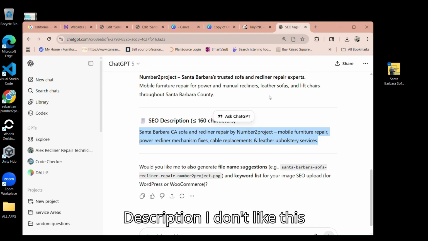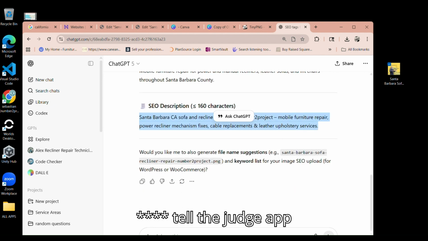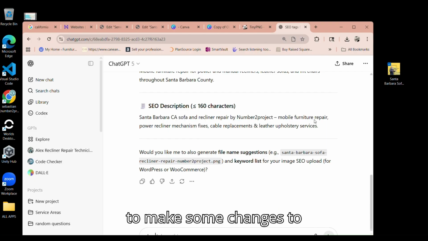Description. I don't like the descriptions, so we're gonna tell ChatGPT to make some changes.